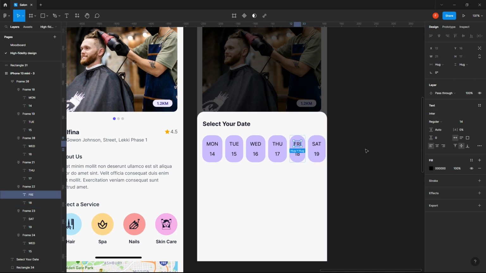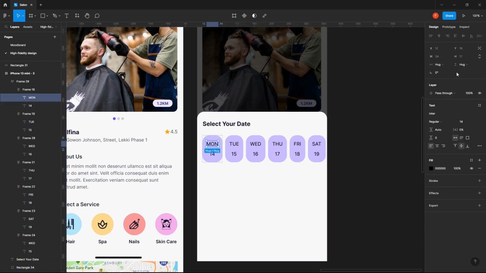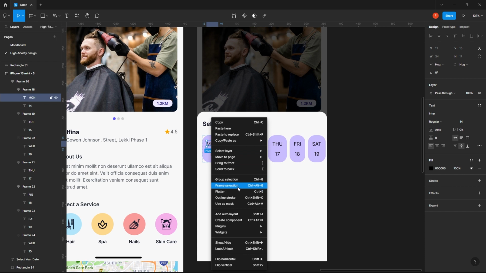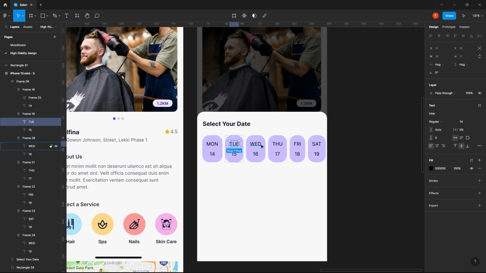So one thing I also want to do is have a consistent width. Monday is 34, this says 24, so that's making our rectangle either smaller, wider, or bigger. So I'll quickly do something. I'll select this and make it a frame selection, so that frame now is 34 pixels. I'll do that for the other dates also. I'm holding Ctrl and Shift while selecting.